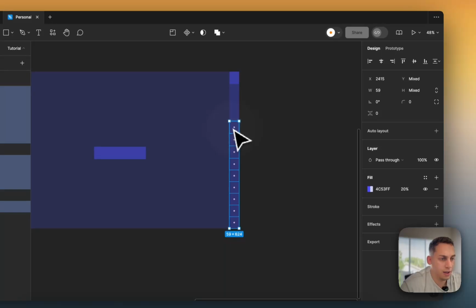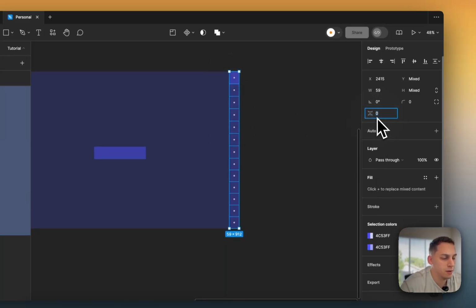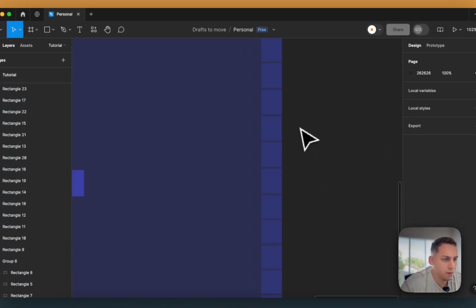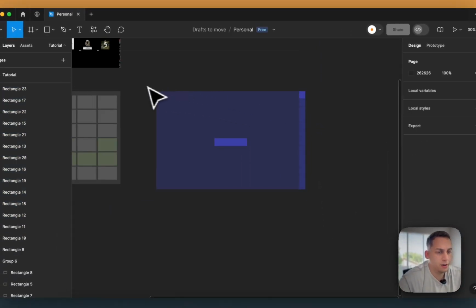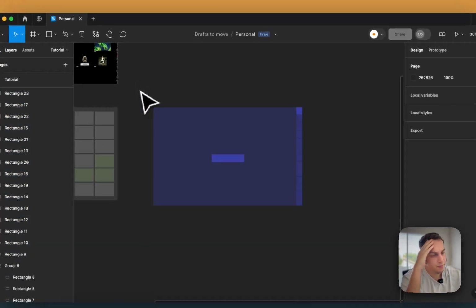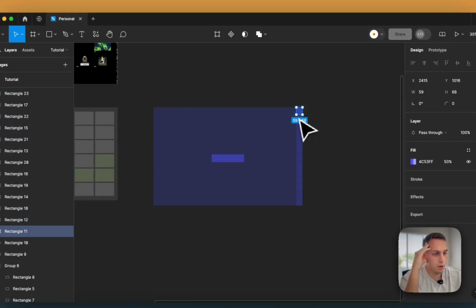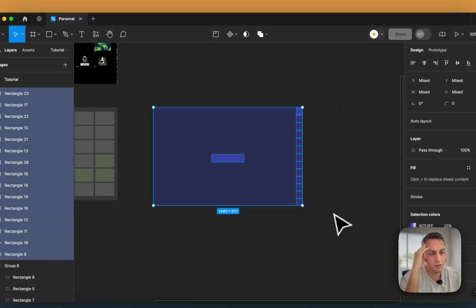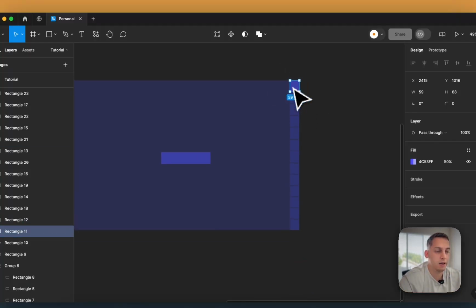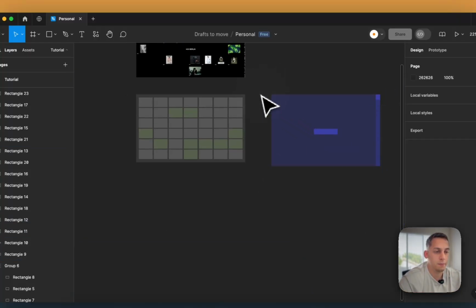And then I'm just going to add a little bit of gap everywhere so that we can see that there is a little bit of space between everything. So this would be like the overlay. And this would kind of be a component, I would say, because you have variant 1, variant 2, variant 3, etc. So these would be all different variants. This would stay the same, but this would be highlighted, this wouldn't be, or in variant 2, this would be highlighted, this wouldn't be highlighted, and so on and so forth.